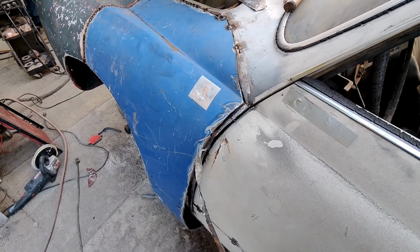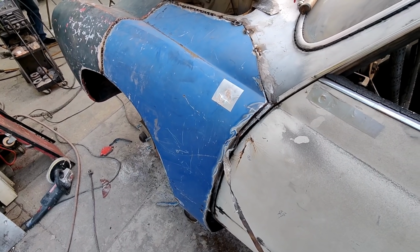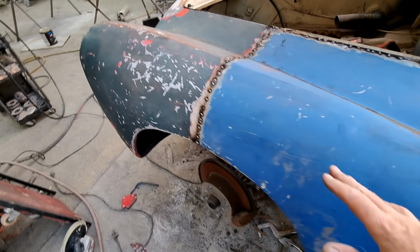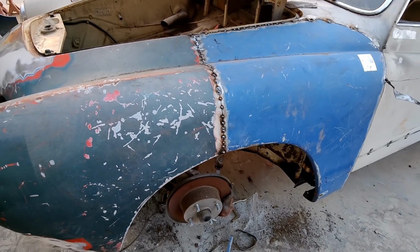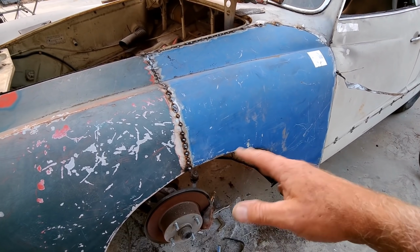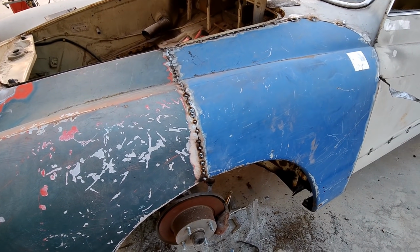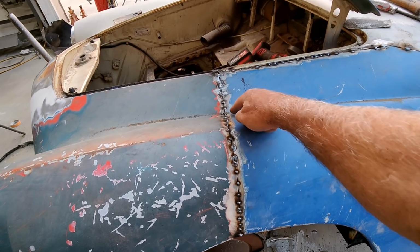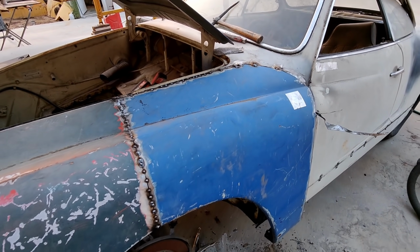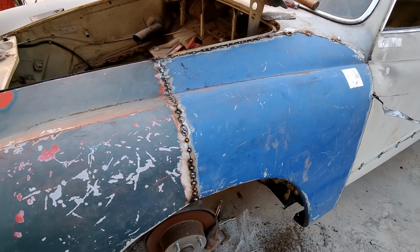This is probably, as I said, one of these Ghia fenders is one of the highest level body work you can do. So anyway, looks like we got it nailed though. We'll bring you back in later and you'll see the aftermath of who knows what happens. There'll be something to fix, not that much. We got the lines all right. The line down here is right. The edge is right. The corner looks like it's going to drop right in perfect. So we're good to go. Talk to you next time.